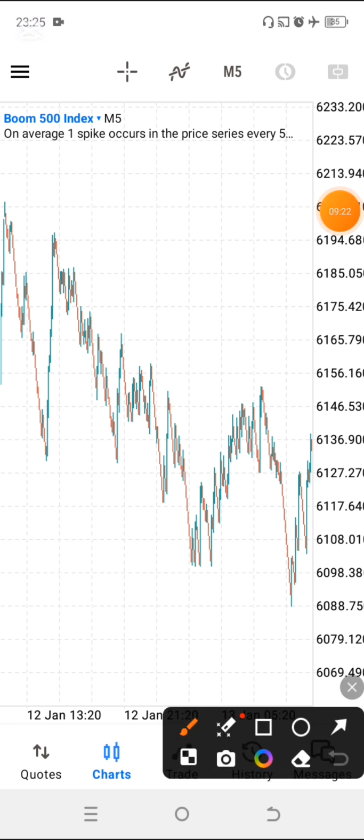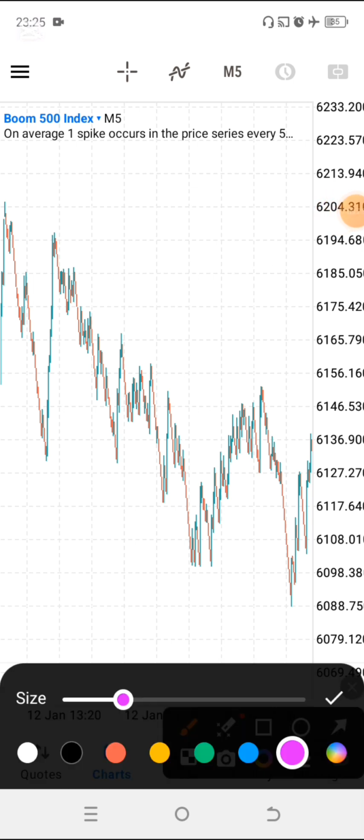So let's say this is the case over here. What are we going to be doing? Let me reduce the size of this a little bit because it's smaller. Here we've got a move down, a pullback. We've got a support area over here, and when we break past this area, we've got a small pullback to that area again. So over here, that's when we take our selling opportunities, our sell trades.